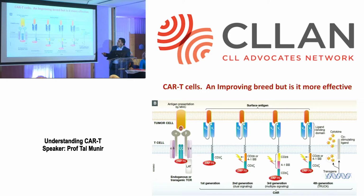What CAR T cells do is have this thing here, which is outside the cell, and it recognizes the B cells, the CLL cells. So what we have done with chimeric antigens is expose these molecules on the surface of T cells, which was not there, and this will recognize the CLL cell here and bind to it straight away. And these molecules, the CD28, CD3, these weird names, basically these are the stimulatory molecules.